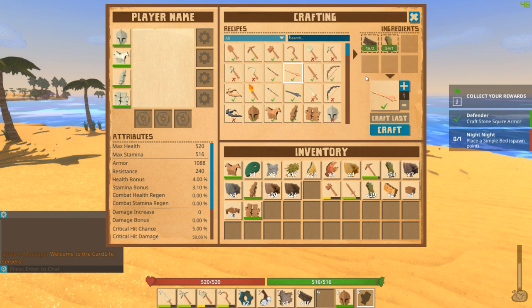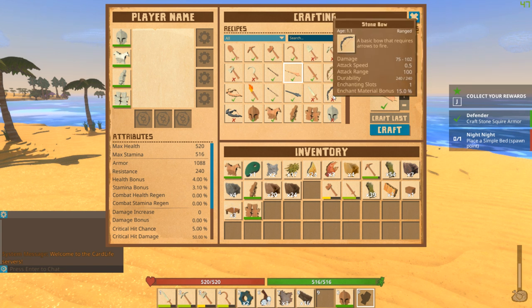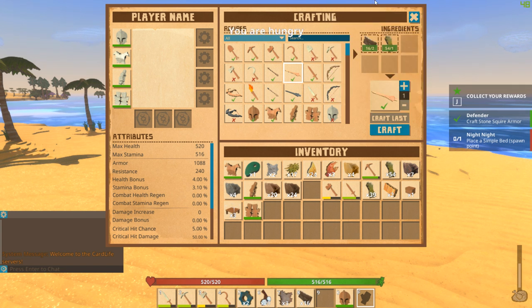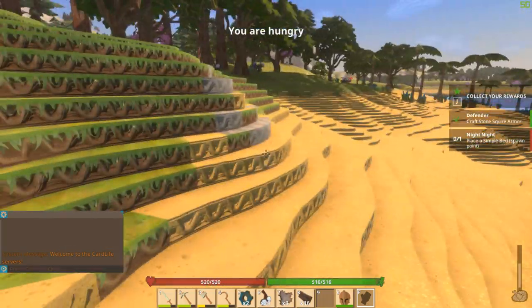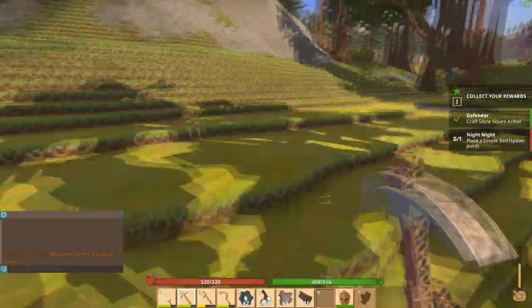Alright, we need something better as far as weapons go, too. Let's see. Can we create... Can't create a stone bow yet. Probably because we need stone. That's easily taken care of.